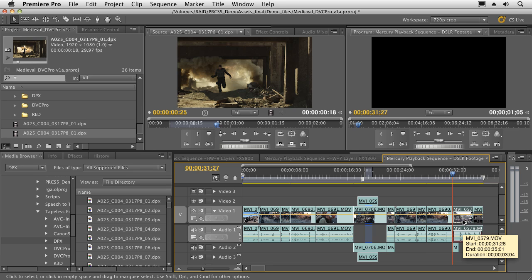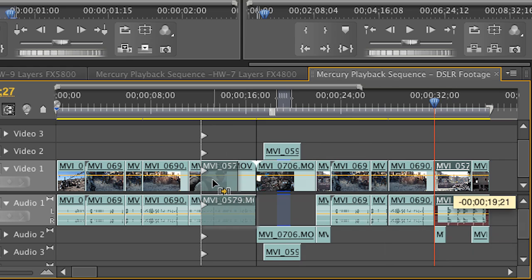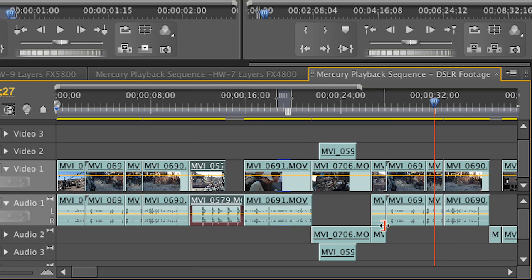Yeah, this one's a little tricky, and it's based on using the command key on the keyboard. So you'll notice the first thing, I've got the clip selected here. If I want to move this, if I hold down the command key before I start dragging, you'll notice that I've got this special indicator on the timeline, and that indicates that it's going to drop the clip in and push everything to the right from that clip. Okay. So I'll go ahead and let go of this now. Cool. And it's gone ahead and dropped that into position there.